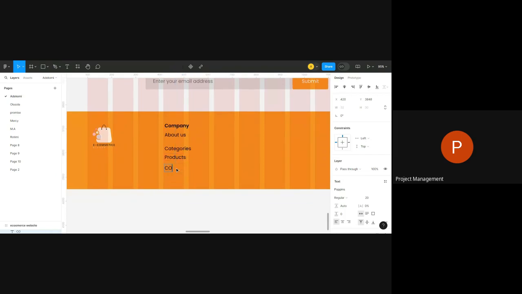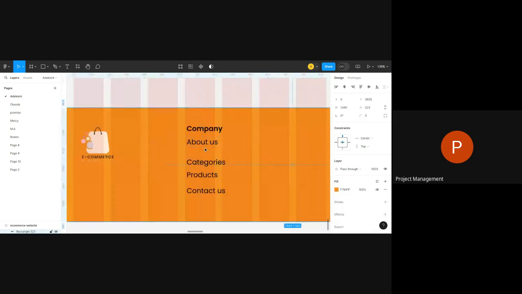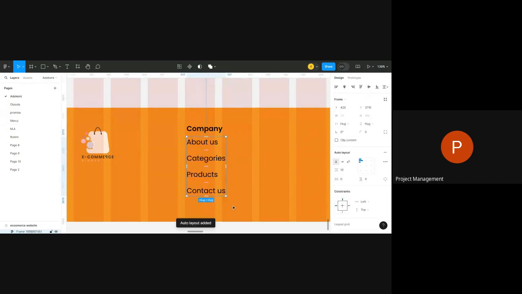All right, so we have the contact us. For this, I'm just going to pick this, this, and this, and add auto layout.